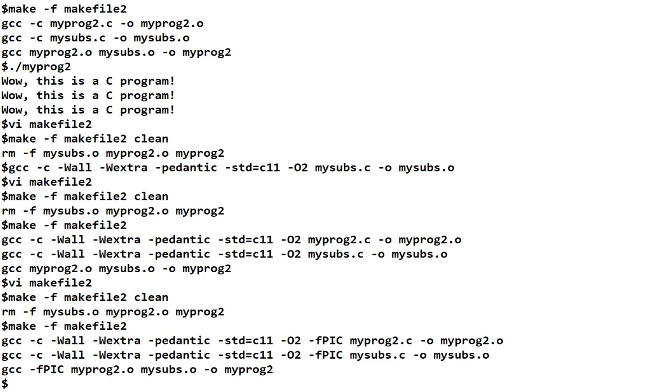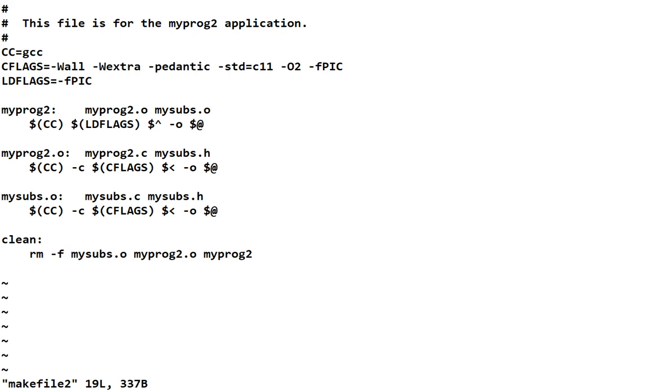But what did we learn? Let's go back into that makefile one more time just to review. You can have many of these variables, and there are conventions or sort of standards for the variables. And I've shown you 3 of them. CC is normally your C compiler. CFLAGS are the flags you use when you use the -c option. LDFLAGS are the flags you use on the link here.